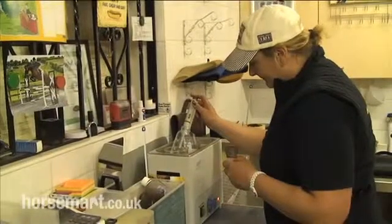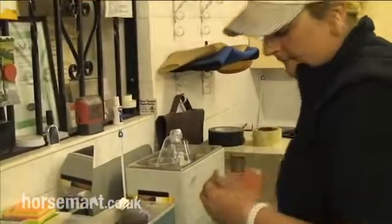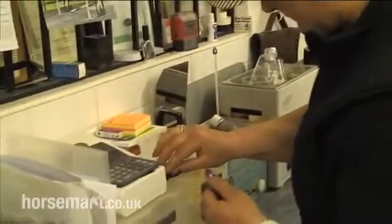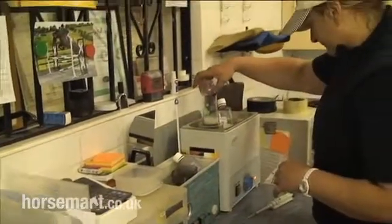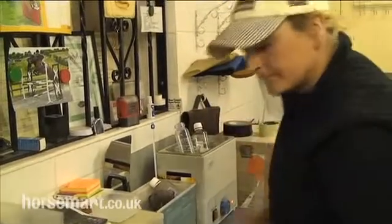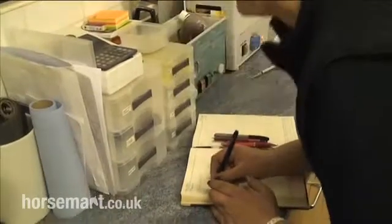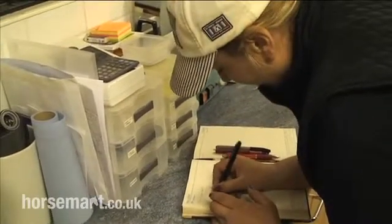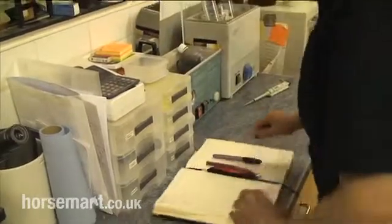Shirley's now taking a sample of the semen that we've just collected. She's placing it in the sperm counter. This works out the number of sperm cells per mil, and from that we can work out how much to dilute the semen with the semen extender to get an appropriate dose. We record everything — it's interesting to look back over a stallion's records over the years to see how the picture of their ejaculate changes.